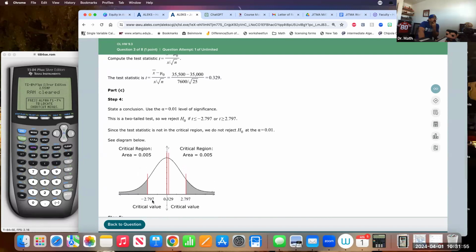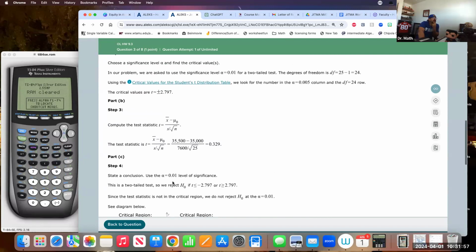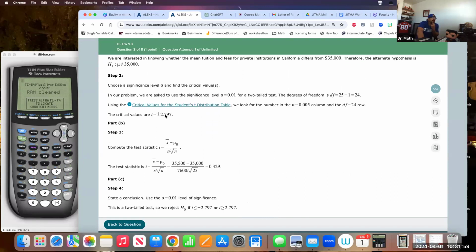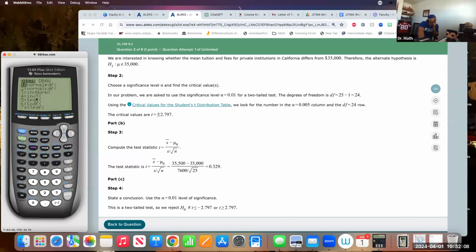All right, so we got a TI-84. What we're going to look for is these two values. So notice using the table, you can find these two values, but check it out. We're going to go ahead and use, so write this down, second VARS, and then we're going to go to inverse t, which is number 4. Inverse t, it wants the area. So on inverse t, what I'm going to do is punch in the area to the left.